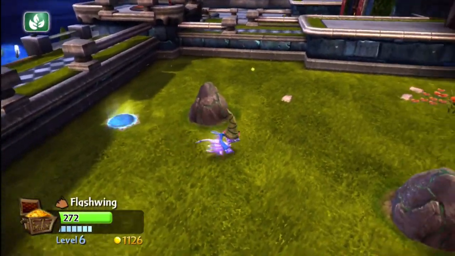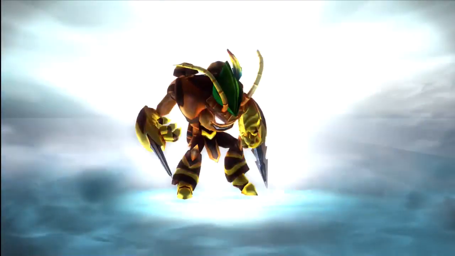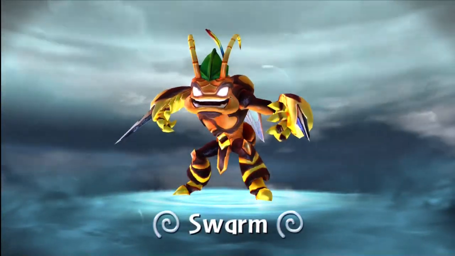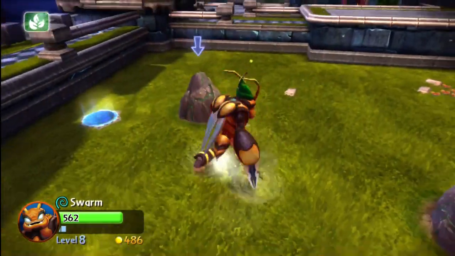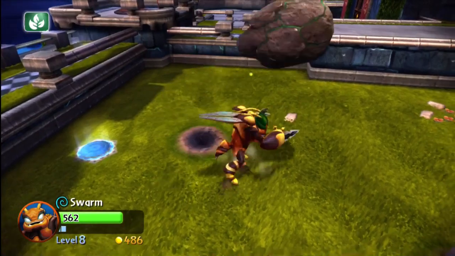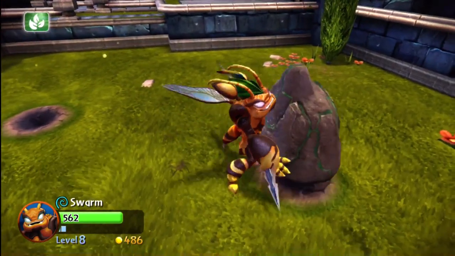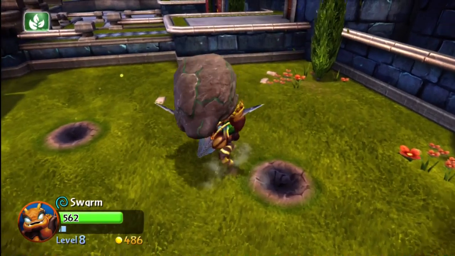Let's see here. Let me toss a giant on here just to pull up these rocks. Sometimes the level designers like to hide little secret areas underneath the rocks. It'll be like a little tunnel or something. Nothing there. All right, nothing there.